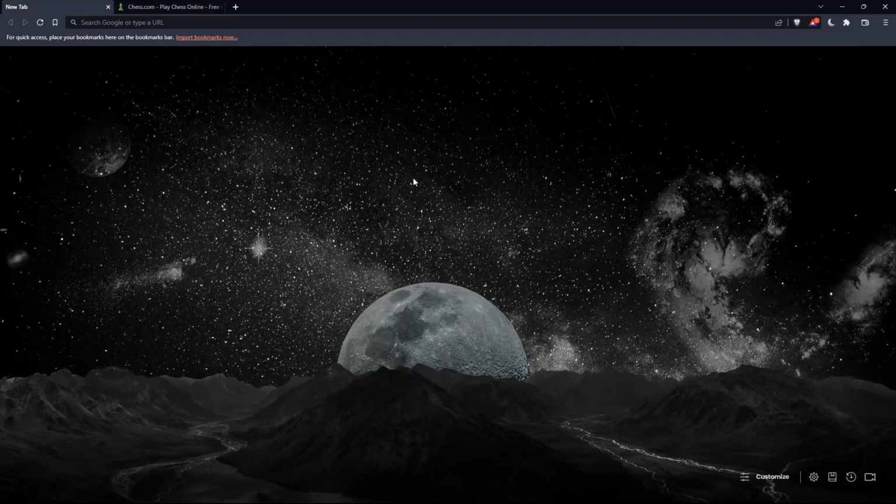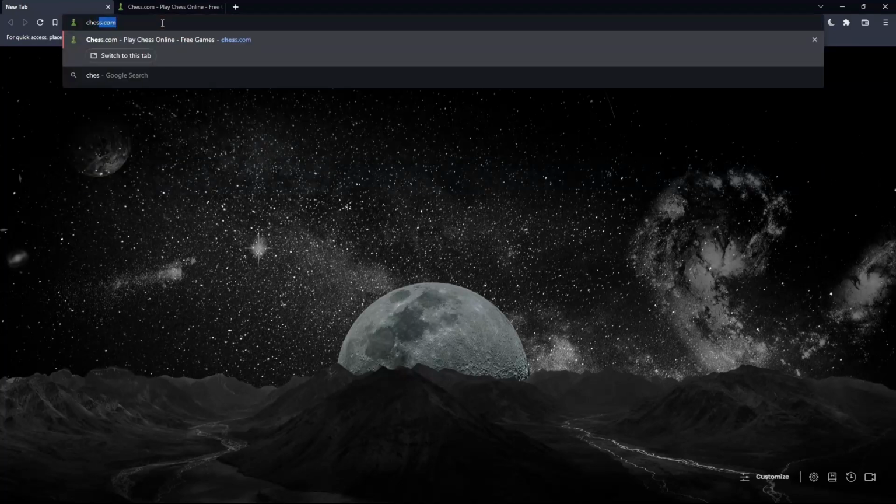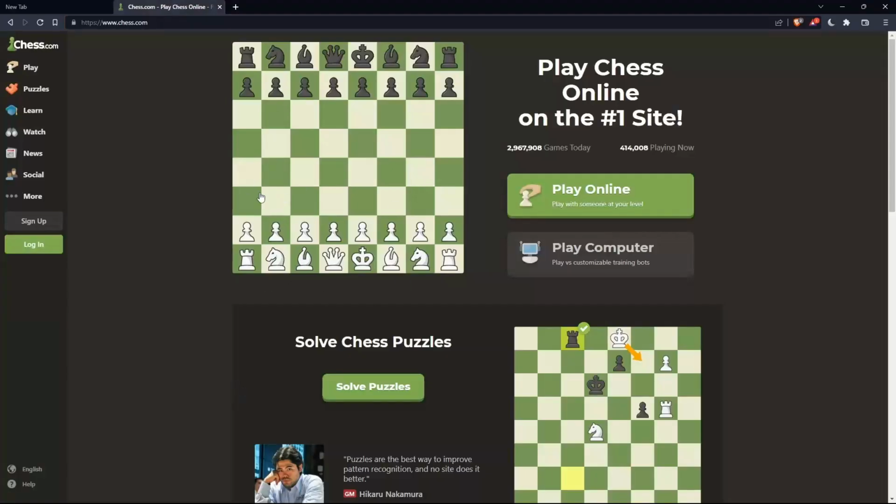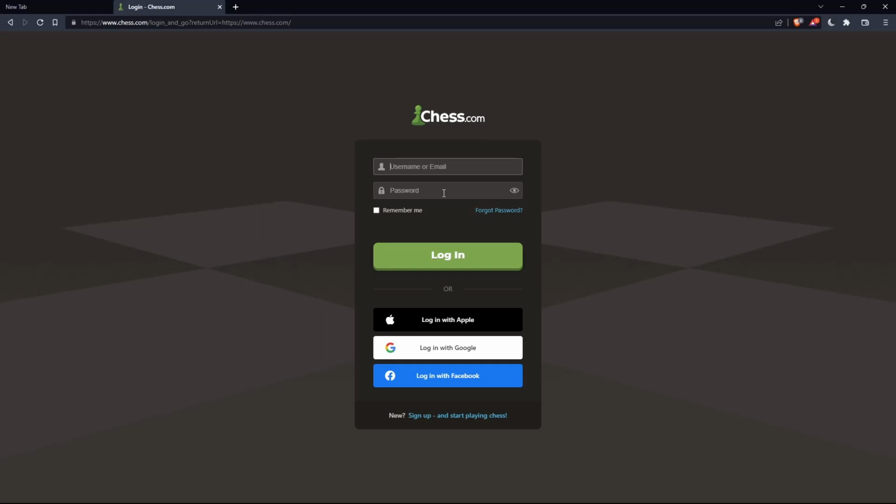On your PC, once you open that browser, make sure to go to the URL section and simply type chess.com and hit the enter button, and that should take you to this page. Of course, if you have an account, you can simply click on the login option on the left panel, and here you can enter your username or email, password, and check remember me if you don't want to log in again. You can even log in with your Apple account, Google account, or Facebook account if you don't want to go through all the boring steps of creating or logging into your account.